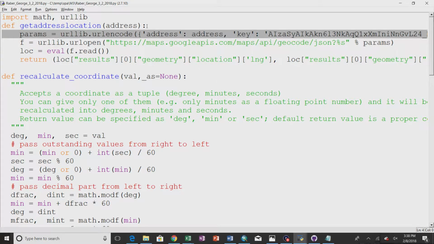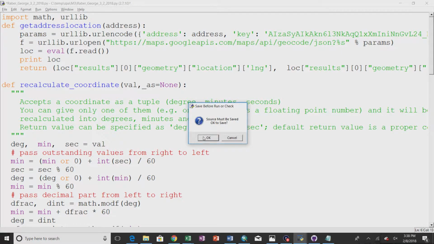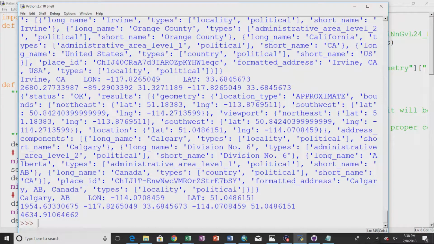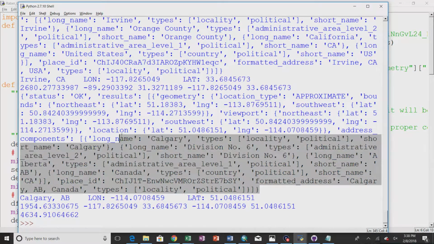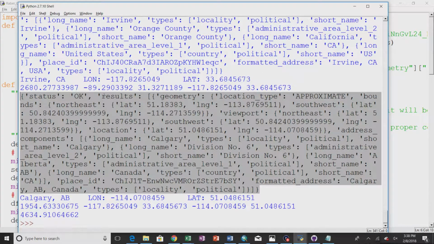Anyway, I'm just going to do this. All right, so I printed that big old thing right here. That's one of the lines. See all that mumbo jumbo? And look, I'm printing that and it's results 0. So then this is a list. See, that's a list. So I said I want the first result.